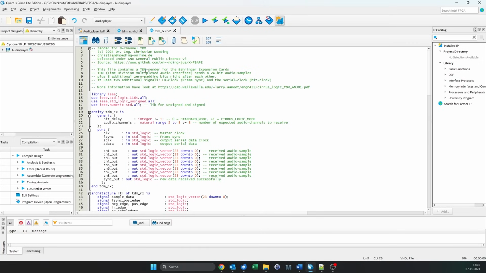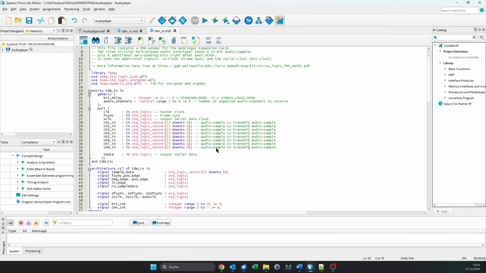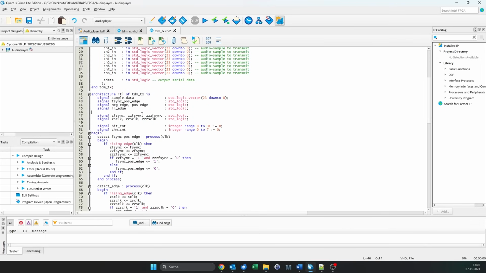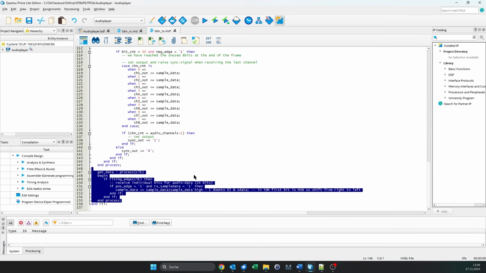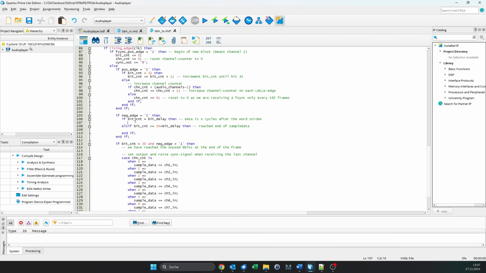To do this, I first define the output vectors as input vectors and the serial output signal. Then the receiver section must be removed. The individual bits are then set on each falling edge so that they can be read on the rising edge from the X32. According to the TDM definition, the first channel begins on the rising edge of the frame sync signal. Then the second channel begins after 32 bits and so on.